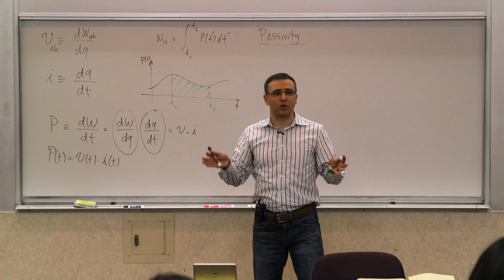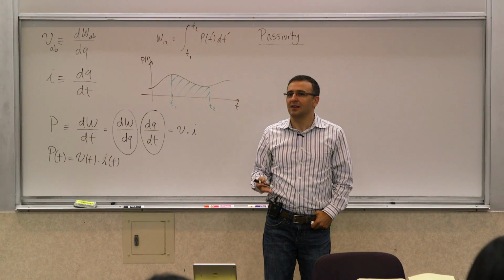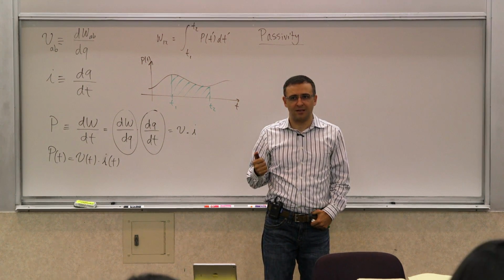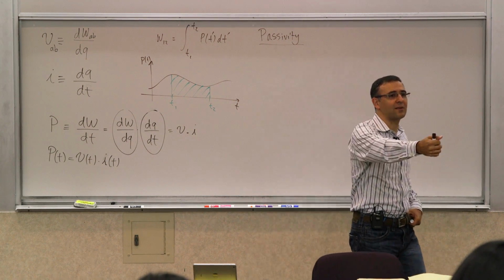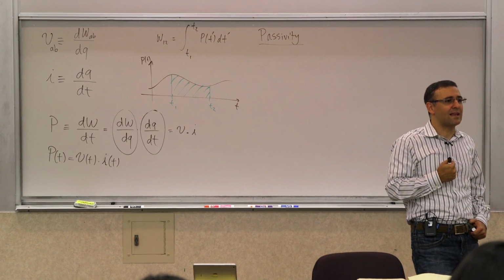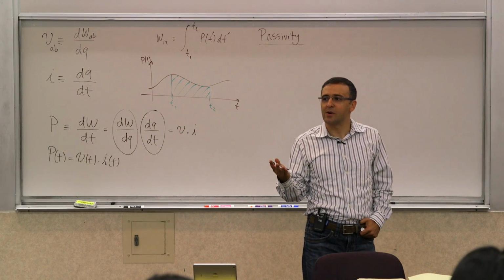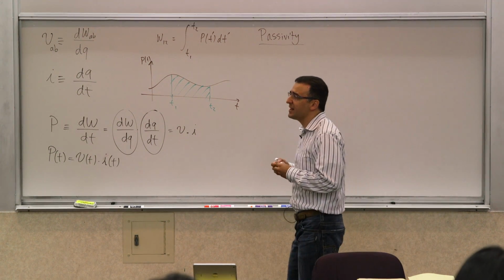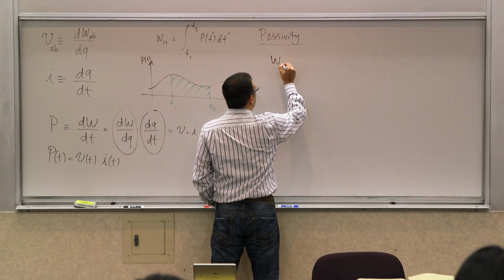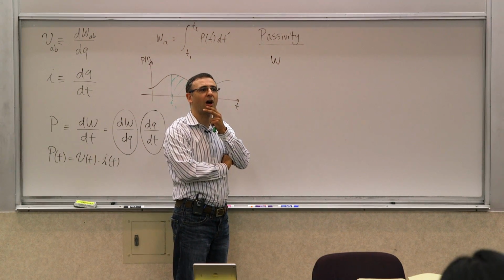So, in short, before we write a mathematical definition, a passive element is one that does not provide net energy. It cannot give you more energy than it was ever given. Right? And an active element is one that can. Okay? So how do we define that? How do we come up with a definition? Think about the definition. How would you go about defining this before we actually define it? We want to define something that captures that concept.